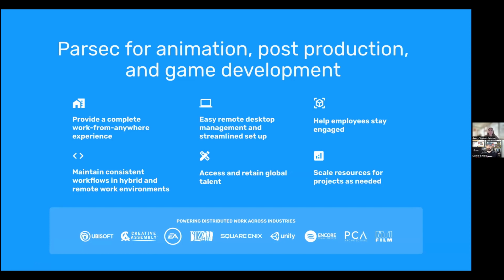Implementing Parsec into your organization's workflow can have tons of positive impacts on the business that can range from things like improving employee happiness and productivity to being able to access global talent. And again, if you're looking for a solution that has quick time to value, downloading Parsec for your team can be a game changer in your work from home or hybrid strategies. It takes less than 10 minutes to set up Parsec in the cloud, which can give you almost immediate access to many of the benefits of remote work.